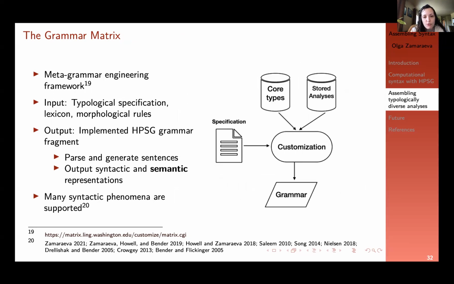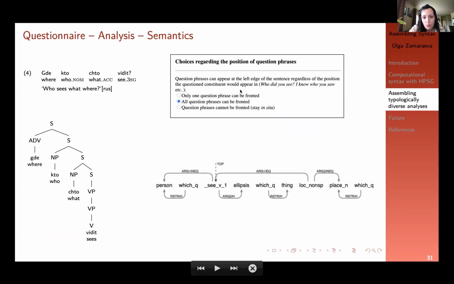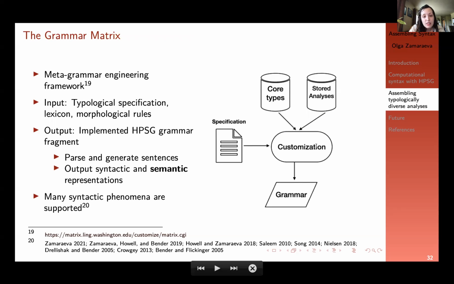It's a meta grammar engineering framework. Meta in the sense that it can create multiple grammars given different typological descriptions. As input, you take a specification such as this one here, but for many phenomena, for multiple syntactic phenomena. And so the system takes as input this kind of specification.